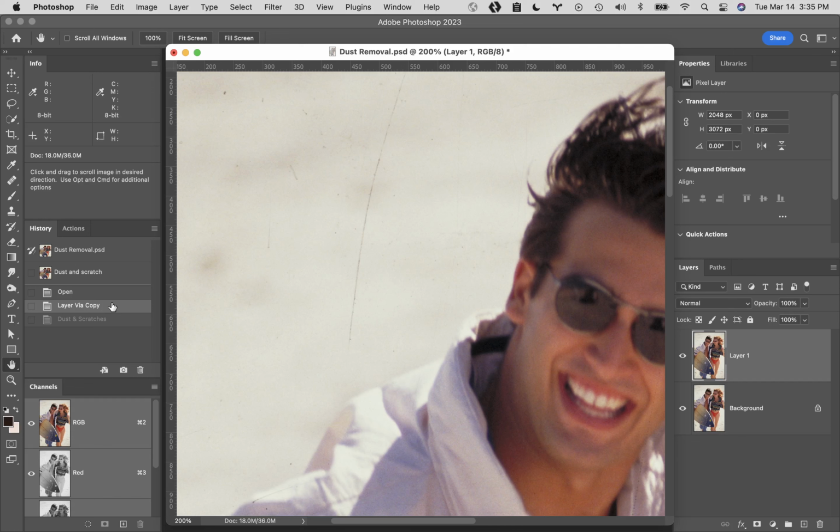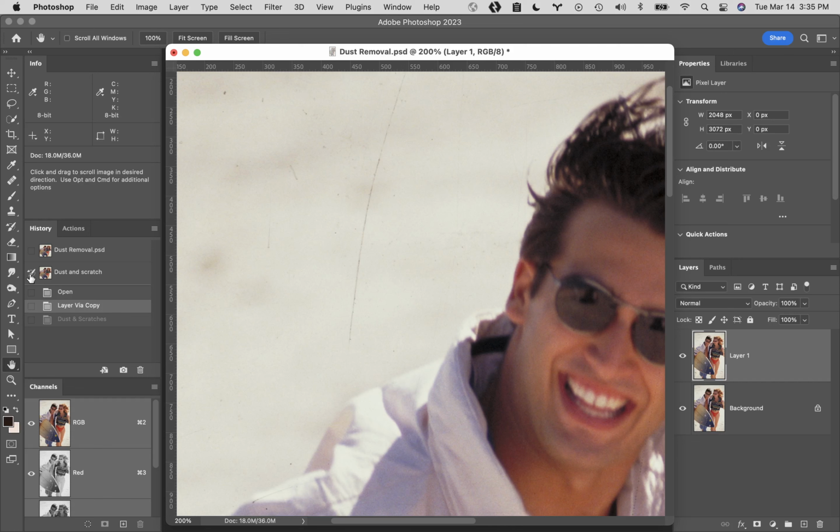So this is the power of using these history states. You do not want to select the dust and scratch state. You merely want to click on the little box to the left-hand side of it to use this state for the history brush. So I'm not returning to this state.